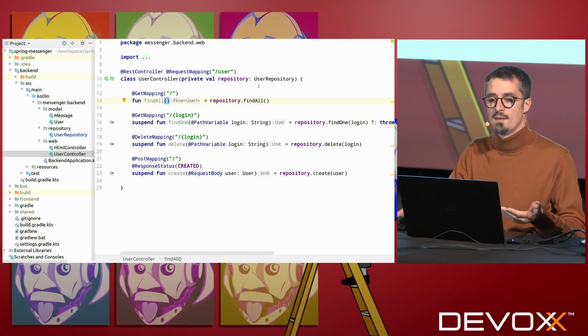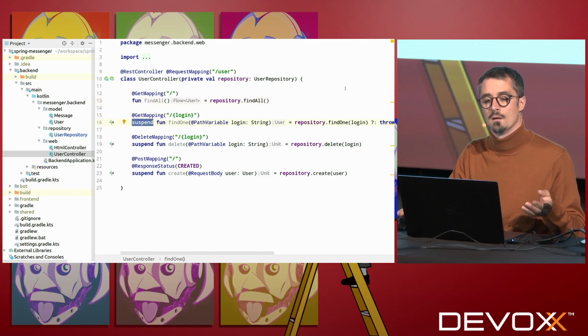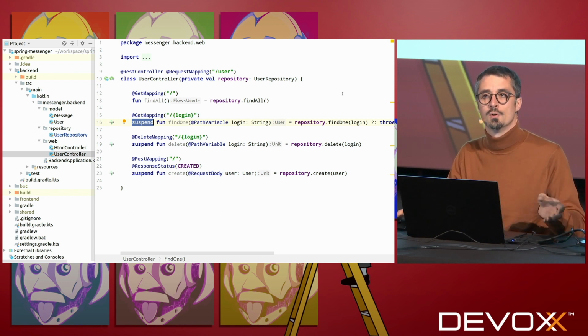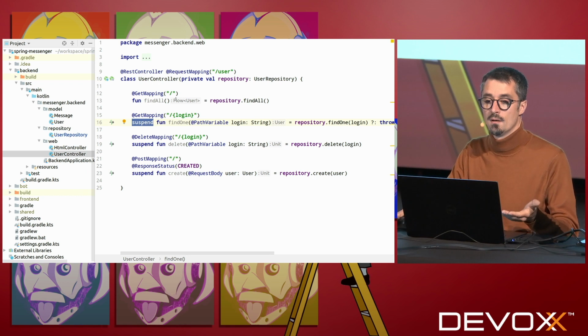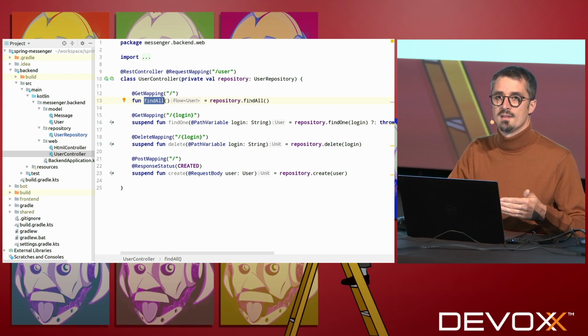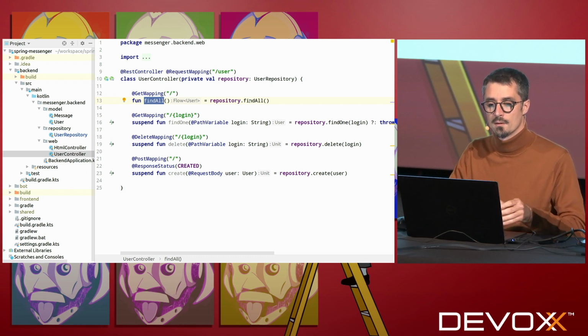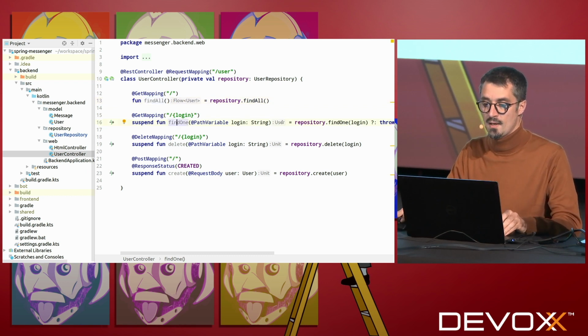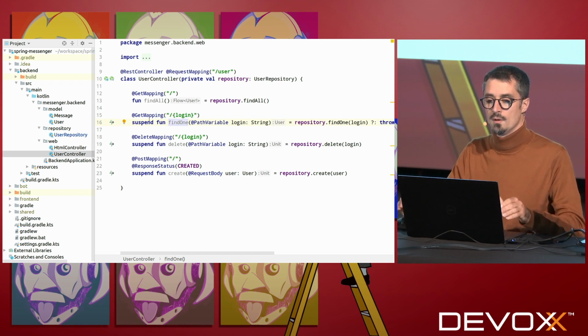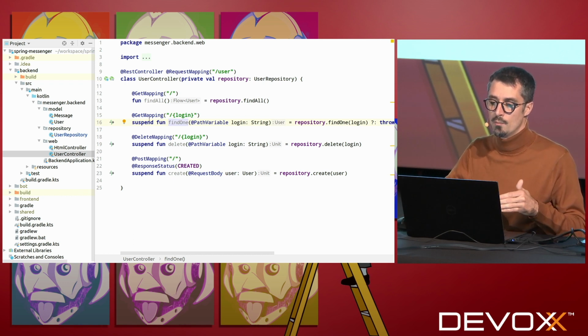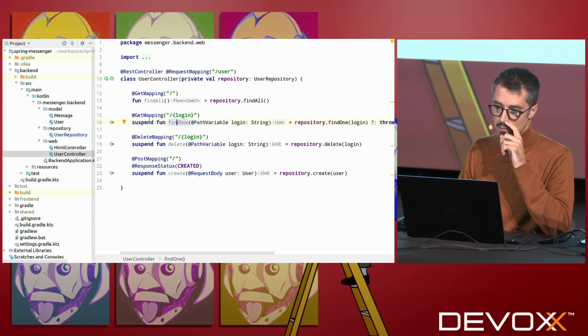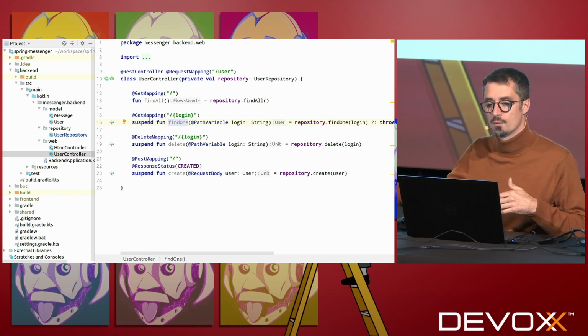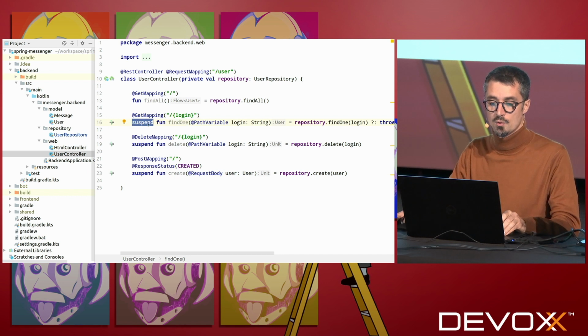Okay? Think about, conceptually, adding the suspend keyword as like wrapping your return result into a Mono or CompletableFuture. So here, I don't have to wrap my Flow into something because asynchronous boundaries are inside the operators. Here, I see I'm returning a user. So in the reactive world, I would use a Mono of User, or with asynchronous Java API, a CompletableFuture of User. Here, I'm just using the suspend keyword with a User return value.